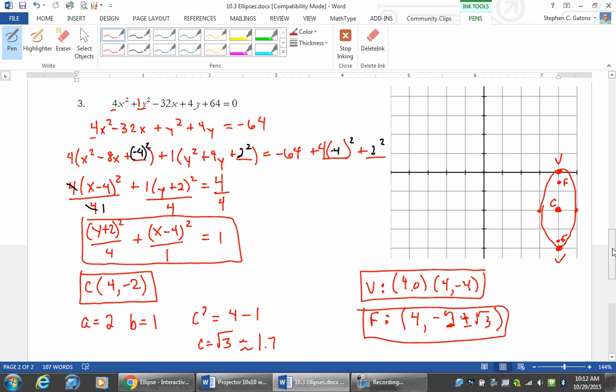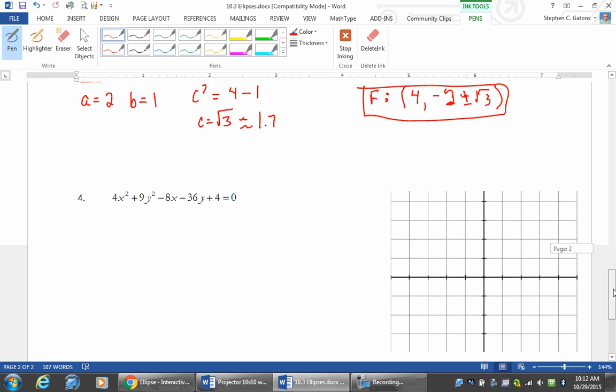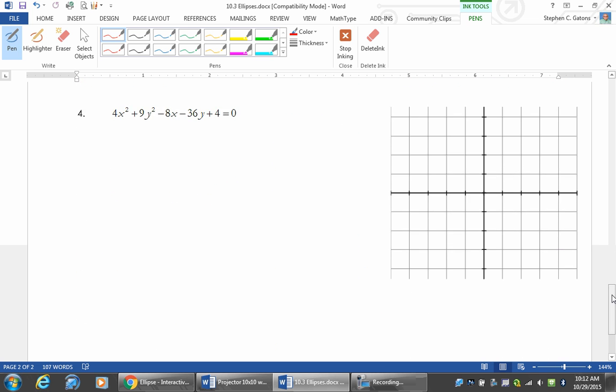So when we go on and do this last one here, we're going to factor a 4 out of the x's, and we're going to factor a 9 out of the y's. And now at this point, I'm going to look. There is a linear x term, so I'm going to have to complete the square, and there is a linear y term, so I'm going to have to complete the square. The 4 goes on the outside. Don't forget you factored it out, so it's going to be minus 2x plus something.